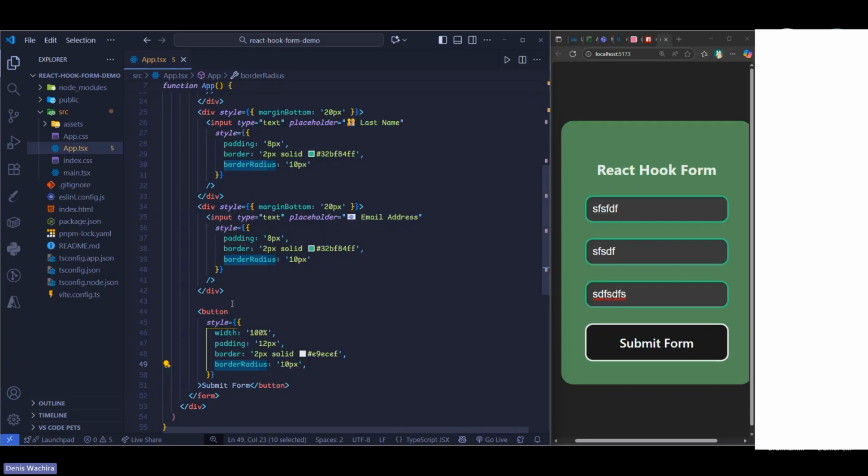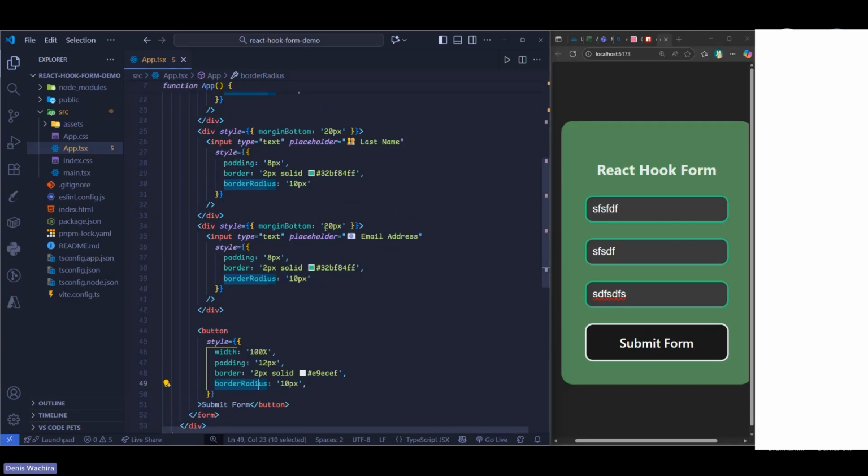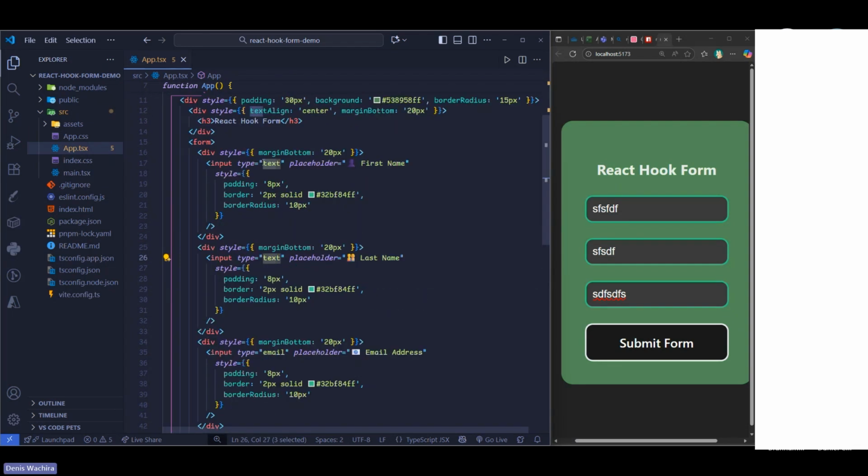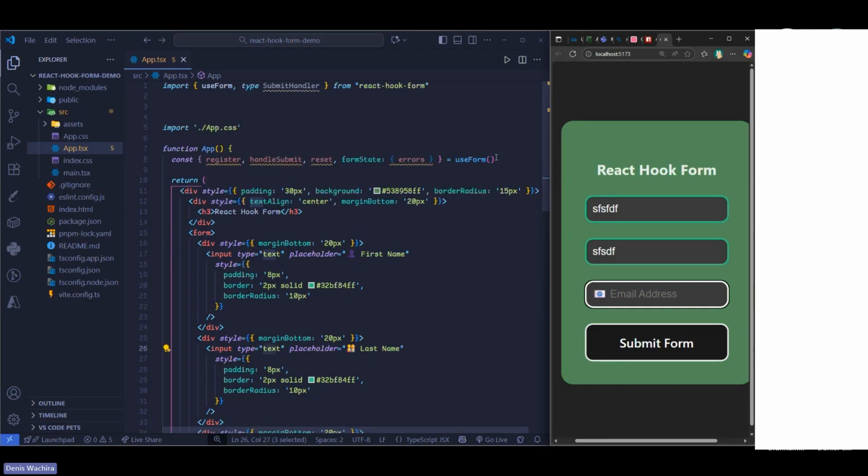Then remember when inputting, if this is the email address, the type should be what? Email, not text. Last name should be a text, then this should be a text. So that is done for our form. So we can use now the React hook form to do our form validation and submitting that data.